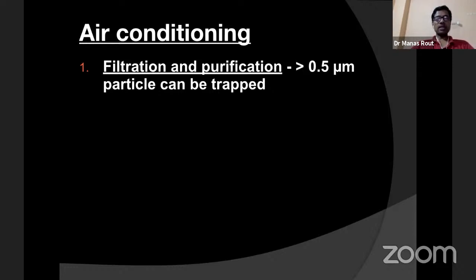Particles with a size of more than 0.5 micrometer are trapped inside the nasal cavity. So how are these trapped? Our nasal cavity has vibrissae, yes, hairs in the vestibule, and inside the nasal cavity proper there is also epithelium. In this epithelium there is a blanket of mucosa as well as cilia. So this cilia and the mucosa help in trapping the larger particles, more than 0.5 micrometer. All these particles do not enter the lung field; they are trapped inside the nasal cavity.